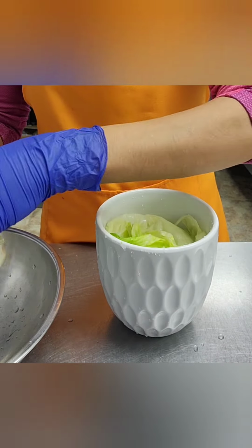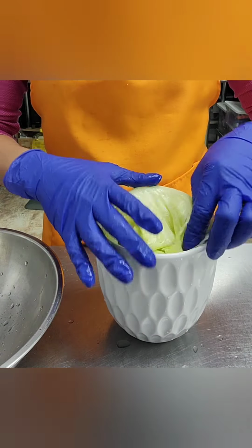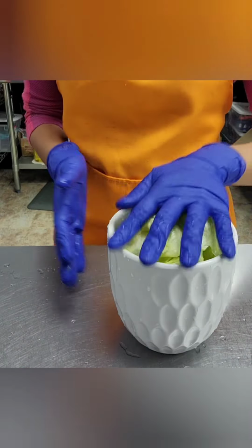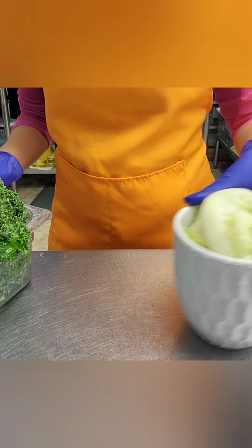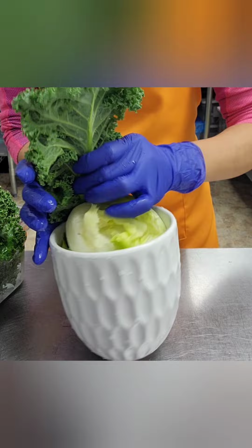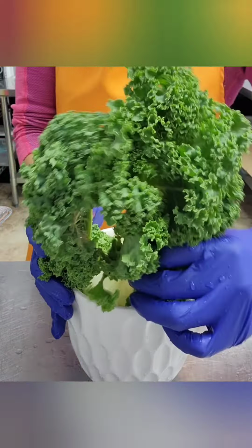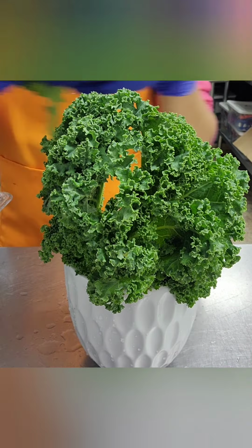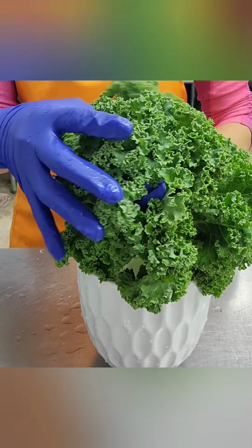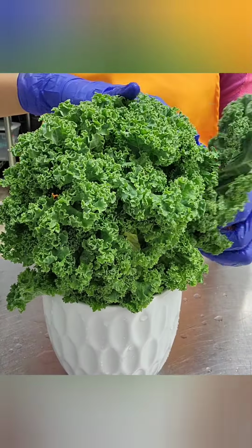I've also got lettuce here. This is just iceberg lettuce, which we're going to fill this container with. And here's the kale. This is what we're going to cover the iceberg lettuce with. The iceberg lettuce is actually what we're going to put our skewer sticks into, so it does have to be packed pretty tightly in there. The kale is going to just cover that so that it looks like a nice bed where the strawberries and all the other fruit can lay on.